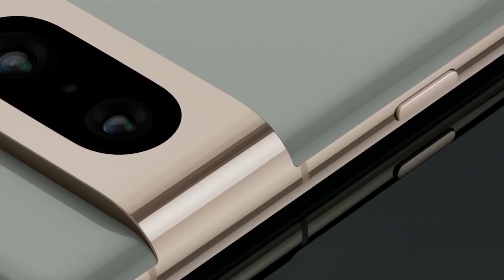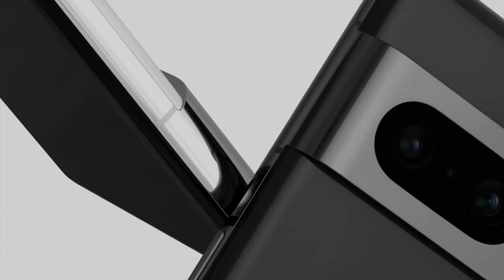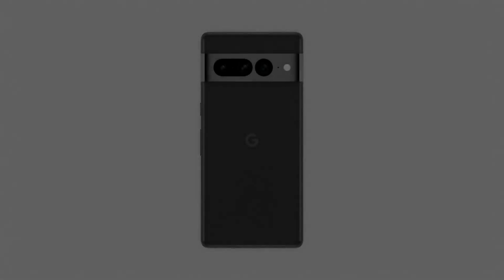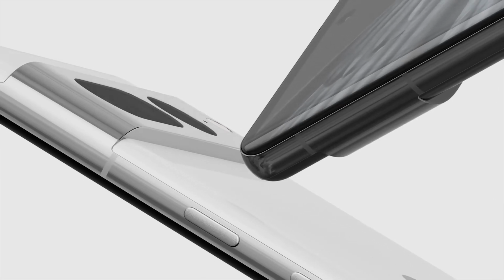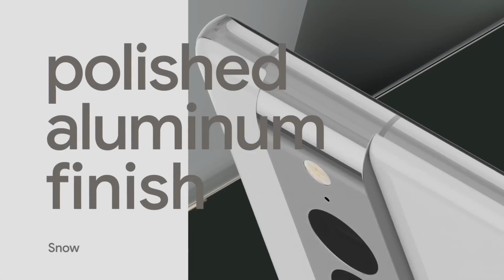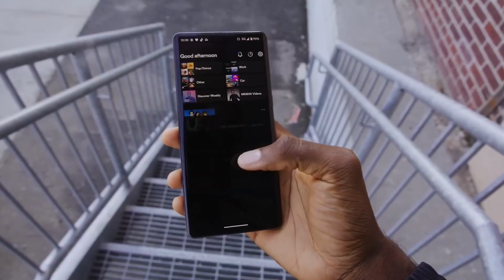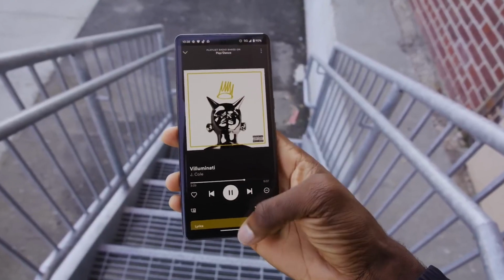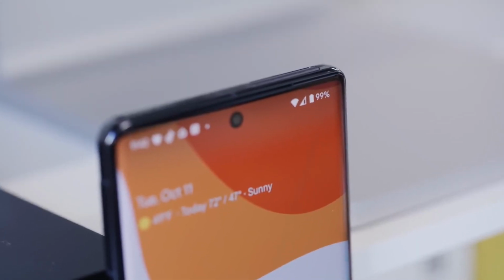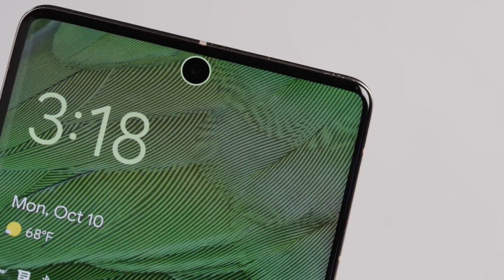So if you're in the market for a new smartphone that's not only packed with features but also looks absolutely fabulous, the Pixel 7 and Pixel 7 Pro might be what you're looking for. These phones are the epitome of style and substance with a sleek and modern design that'll turn heads wherever you go. The smartphones come in a range of colors including Just Black, Clearly White, and Sorta Sage, so you can choose the one that best suits your style. With a high screen-to-body ratio and minimal bezel around the edges of the display, these phones offer an immersive viewing experience that's also compact and portable. So if you're in the market for a new smartphone that's not only packed with features but also looks fabulous, the Pixel 7 and Pixel 7 Pro are worth considering.